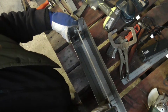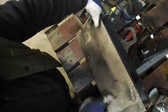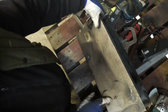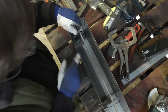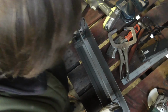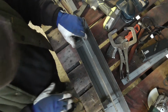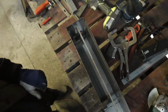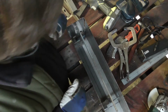So I've got the frame sitting in there now, and I've got some holes drilled ready for some spot welds on these sides. So that is the next step. Just put my earth clamp on, measure the depth there, and that'll be the first one, I think. Then I can check that everything else is upright. I can do a bit of tweaky. So as usual, got no plans, I'm just winging it.